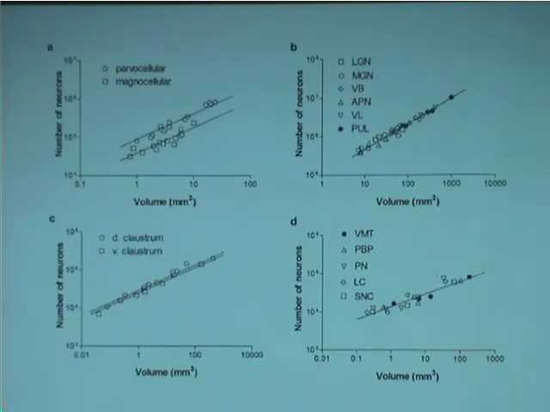And all I did is I went to the literature, I wrote down the numbers they had for the number of neurons, I wrote down the volume, I plotted it out, and I put on a best fitting line. I adjusted the intercept, so the best fitting line with a slope of 2/3. Okay, so here it looks like this is a good candidate general principle. What the brain wants to do is keep this balance between signal to noise and accuracy, so neither one dominates.